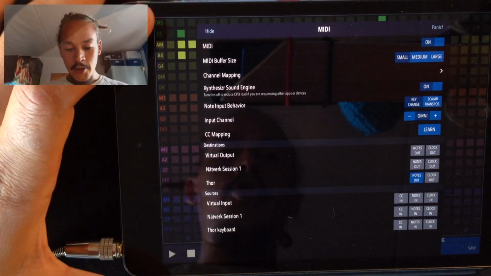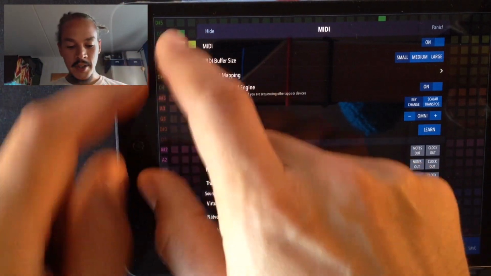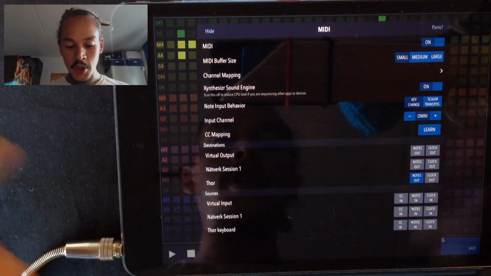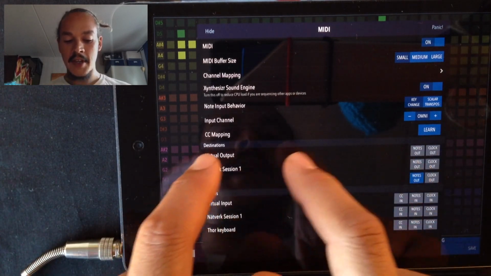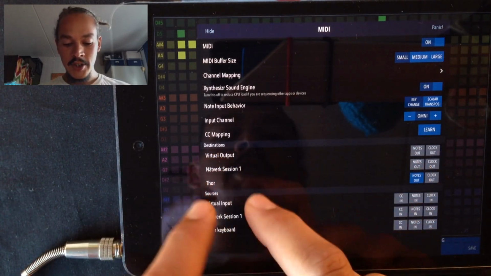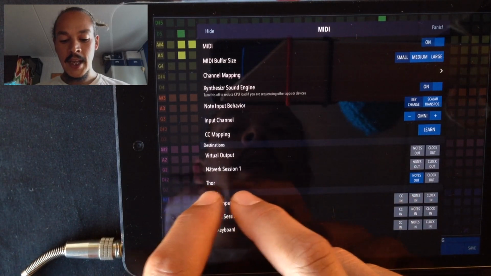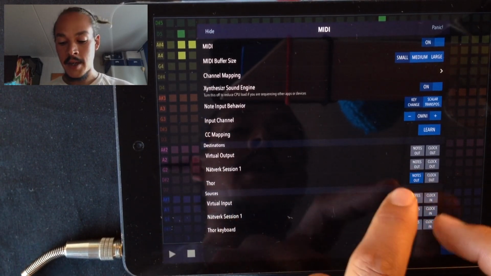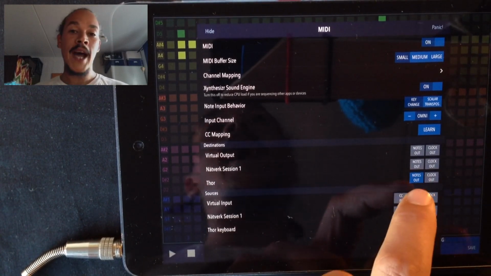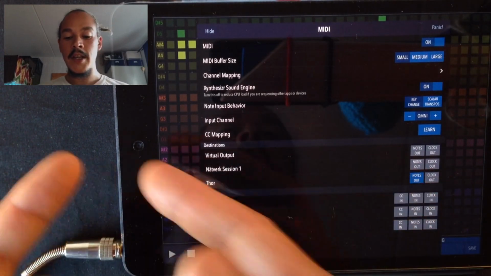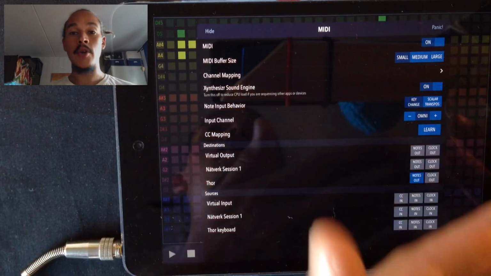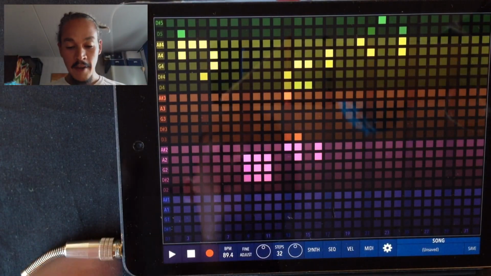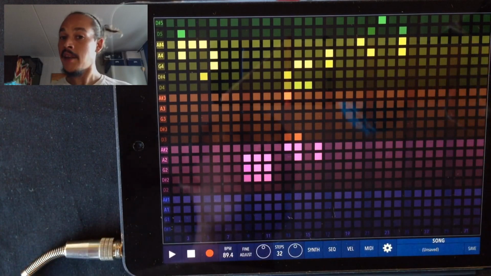And to actually send the MIDI notes, the notes that we are putting in here, out to something else, you just look in the destinations section and you can see here that it says Thor, and right now I already have it on notes out to Thor, so it will send the MIDI notes out to Thor. So we're already controlling Thor, and if I press play, it's gonna start playing Thor.